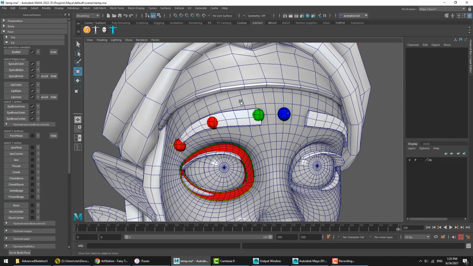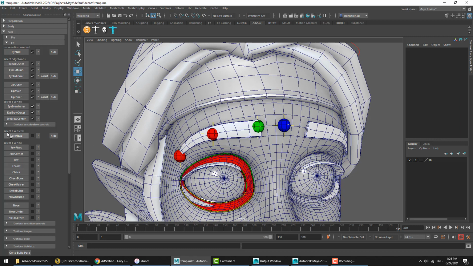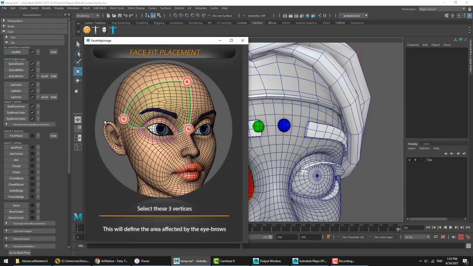Next is probably the trickiest of all these fit items, and that's because the selection needed for this is 3 vertices. This is going to be the forehead definition. Opening the help image here shows that we're going to need to define these 3 points on the model, 2 on the center axis, and 1 on the side.